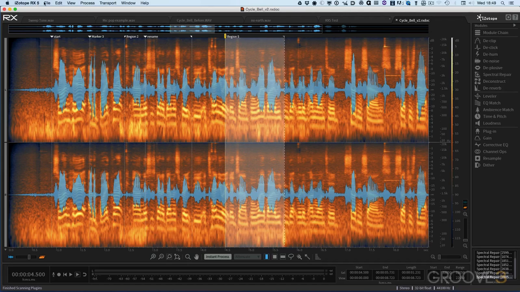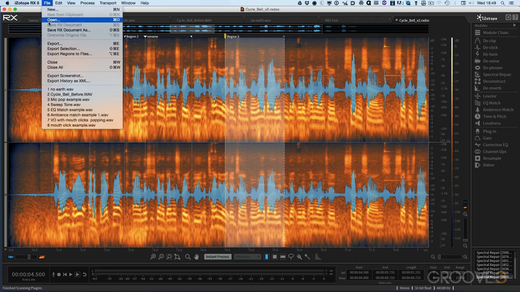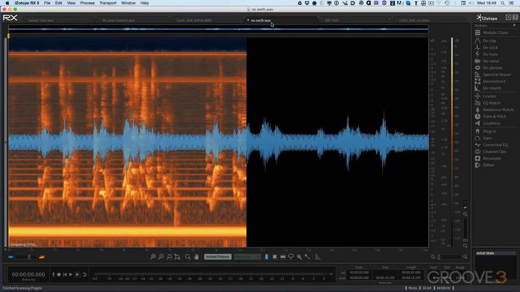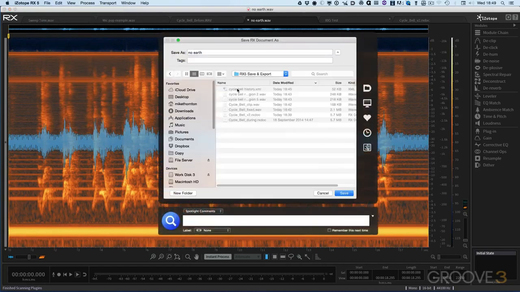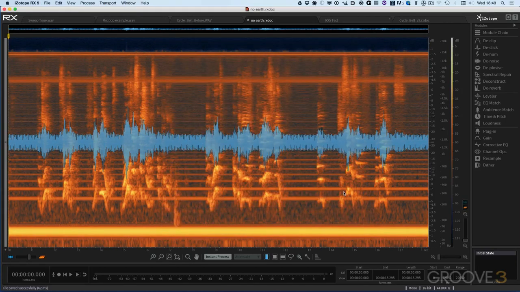So just to recap, we've got the option to save your work as an RX document. So if we go into this file here, then I can choose to save it as an RX document and save. So now that's there as noearth.rxdoc.